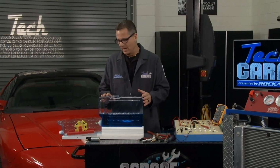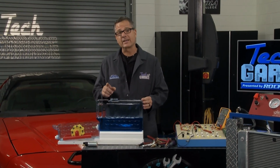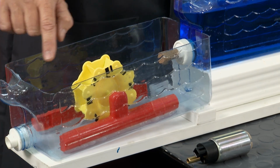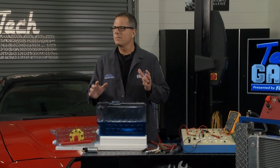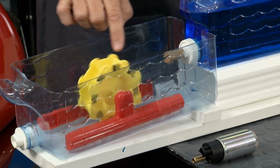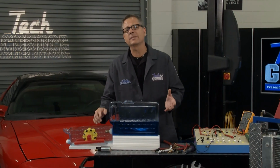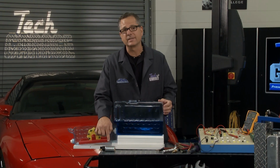That's amp flow. What's going on is electrons are going to run, and I can show it to you in action. If I pull the plug, the electrons are going to run through here, and then it's going to do something in the form of work. That's called resistance. We're going to use this water wheel as resistance. That's like your fuel pump, wiper motors. Any component that runs has a resistance value, and that's a load.